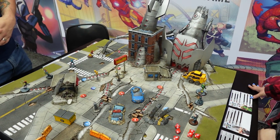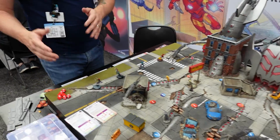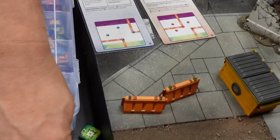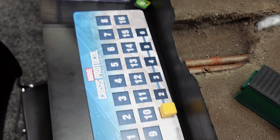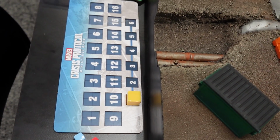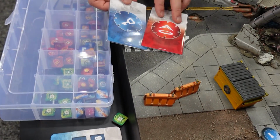To really quickly go over missions in Crisis Protocol, the goal of the game is to reach 16 victory points before your opponent. So you have 6 rounds to do it. We're going to start at round 1. The way you score victory points is determined by your crisis cards. So Marvel Crisis Protocol, the game is all about crises.